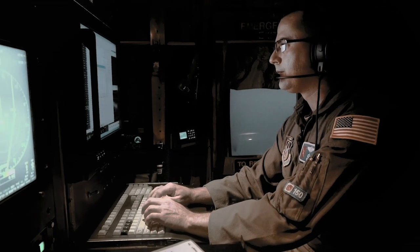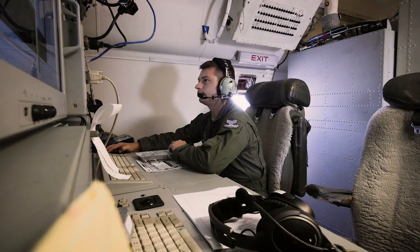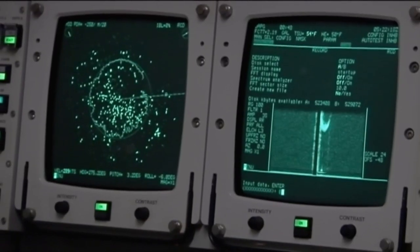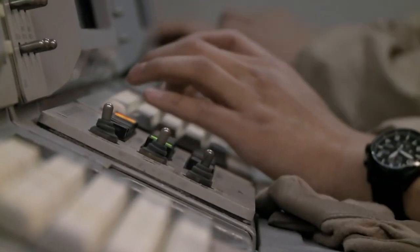This job requires the use of technical knowledge. We are living in a world with ever-changing technology, so it's very important to be adaptable and able to quickly learn and apply new technologies to your job. You have to understand how different systems work and how they interact with each other — if one thing isn't working, how does that impact a different system, a different function, our ability to communicate, or the radar? And then, how can you fix it? You have to have a knowledge of electronics and technical equipment.